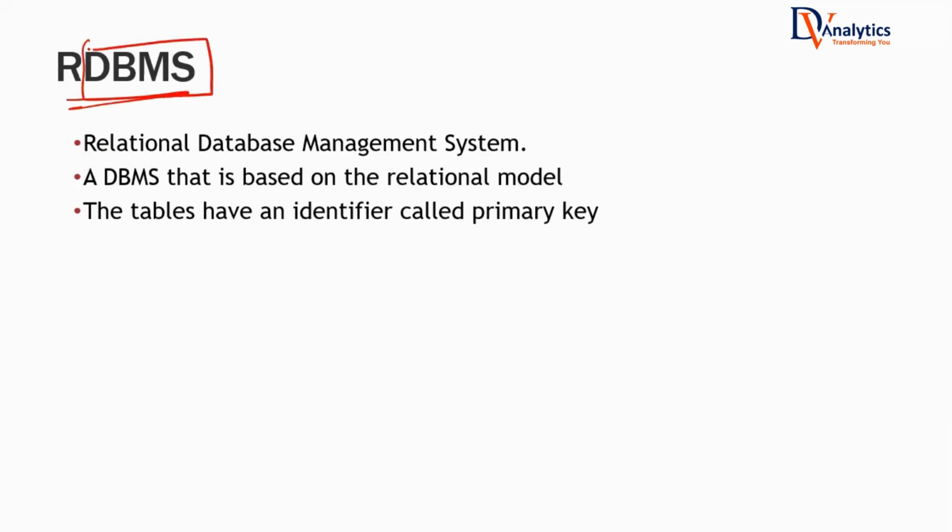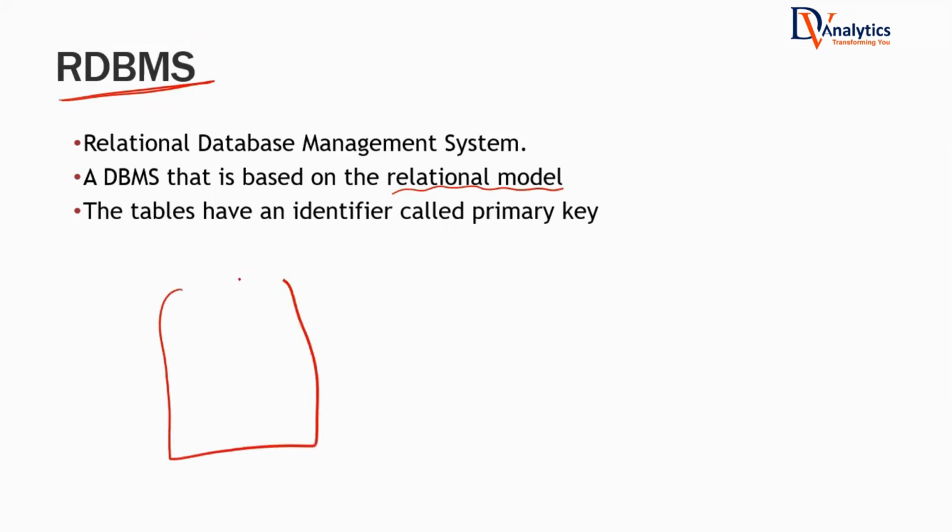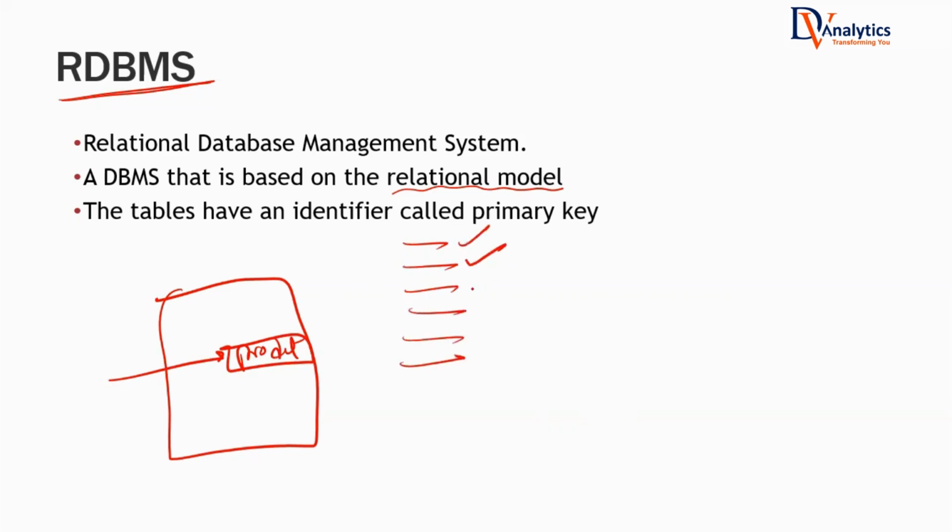Sometimes you see people using the term DBMS. Most of the times you will hear this term RDBMS, which stands for Relational Database Management System, because our data is mostly based on relational model. What is relational model? One table is connected to other table. Definitely these tables are interconnected. Tables will have some identifier. Let's say this is a customer who placed an order for this product. If you want to know the details of that particular product, what is the product name, what is the product title, what is the product description, what is the price of the product, then you can take something called primary key. We are going to see what is that, and then access all the information.